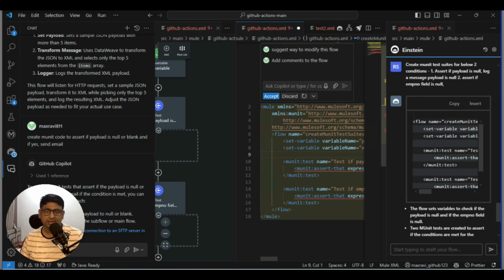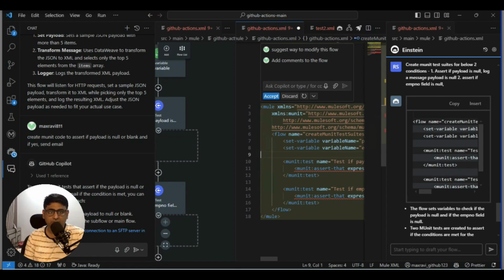So here are some observations after running these two test cases. First, it looked like Einstein is still evolving. There are a lot of additions or enhancements that need to be done. It's still in the early phases, but it can help you if you write a very accurate prompt and sometimes even mention the exact connector name.